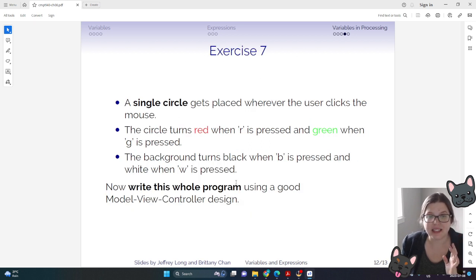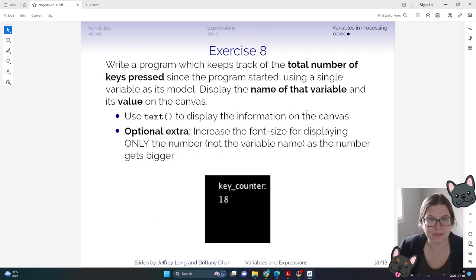And then for exercise 7, what I want you to do is actually make that program. So take what you think should be the model, take what you think should be in the draw function or in the view, and take what you think should be done for the controllers and build up that program. It's going to be very similar to the one that we did a little while ago, like two or three exercises ago. And you can check the solution code in the exercise solutions to see if it's similar. It might not be identical, and that's okay. If you have questions about whether it's correct enough or whatever, just let me know, all right?